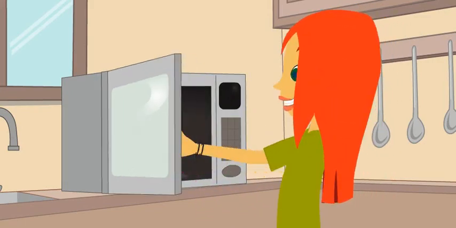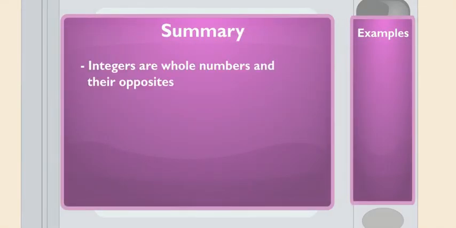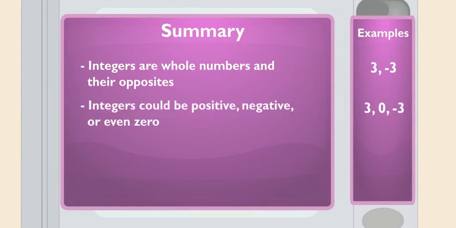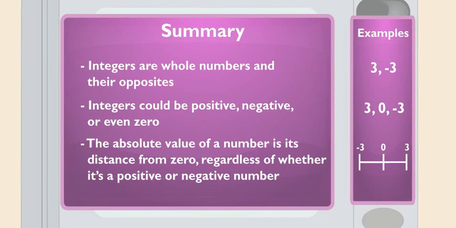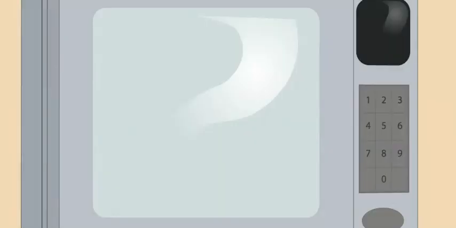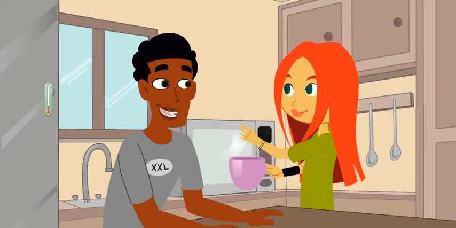Let me run through this integer stuff and see if I've got it straight. Integers are all whole numbers and their opposites. They can be positive, negative, or even zero. Either way, the absolute value of a number is its distance from zero. And the absolute value of my integer know-how? A perfect ten.